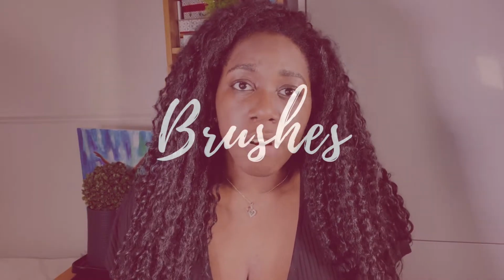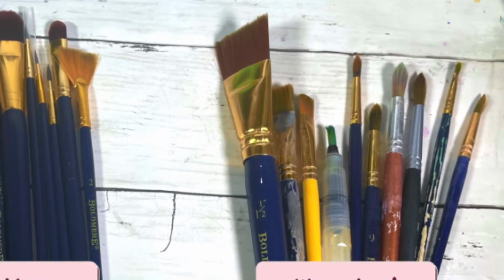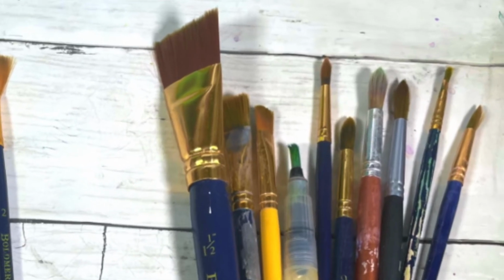Don't spend a lot of money on brushes when you're starting off. Just get a good set that has a variation of brushes. Experiment with those brushes, see which ones you like most. Look at your paint set, see which paint brushes are still in absolute pristine condition because you've never used them. Look at the ones that are completely wrecked and then get good quality of the ones that you have completely wrecked. That is a good way to keep costs low and see if you really like watercolor before you invest in watercolor brushes. I have just discovered how expensive watercolor brushes can be, and I have managed to create lots and lots of art without these said expensive watercolor brushes.